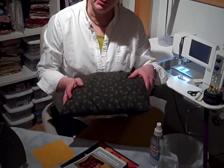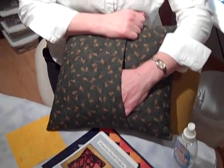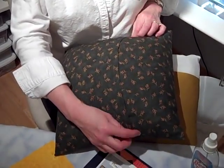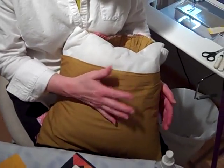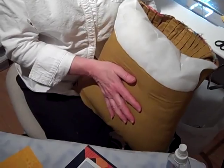I'm going to share a couple of tips with you that helped me with some projects recently. I was struggling with putting a pillow into a pillow cover that had an overlapped back like this, and the overlap was kind of deep, and when I was trying to put the pillow in there, I was tearing out the side seams. So I saw some pillows that were made by Terry Atkinson for a new pattern that she had with a very deep overlap, and I asked her how she ever got those in there. So this is what she told me was the solution to the problem.